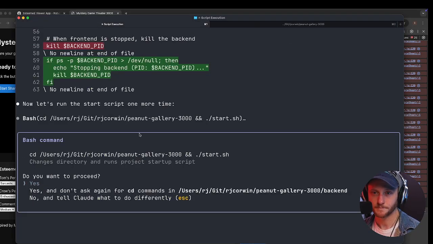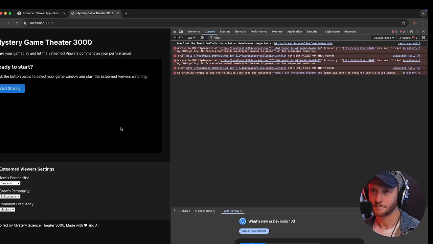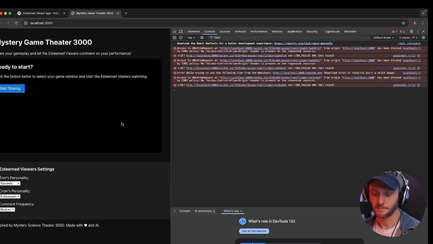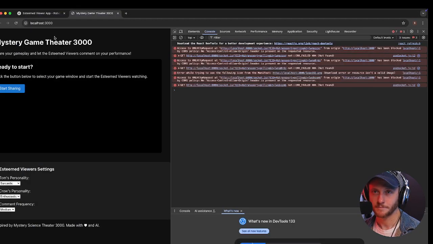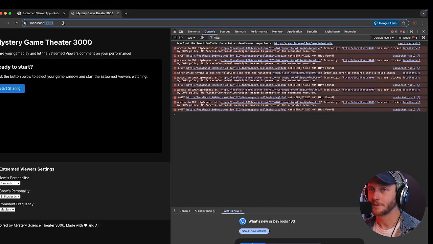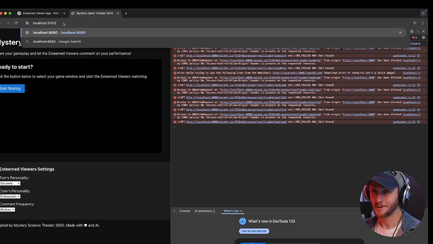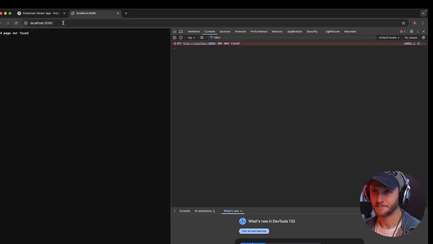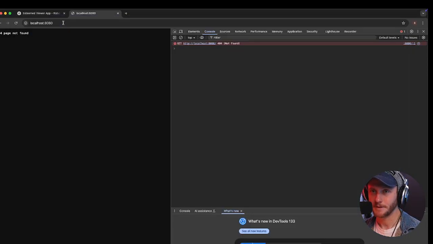Oops. Yeah, go ahead and try to run that again. Oh, you know, I'm viewing this on 3000. Was that part of our original issue here? Isn't it supposed to mount the front end?